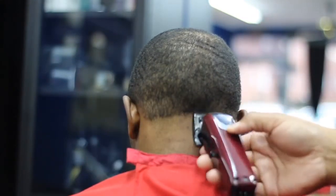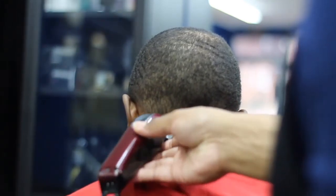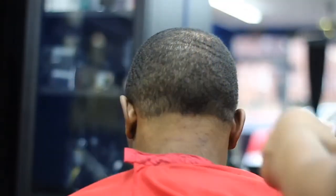I'll go ahead, open my lever for this one here, just kind of feather it out. Not really putting any hard lines in. The lighter you put the lines in, the easier they are to get out, and you're not left with a hard line once you're trying to fade.